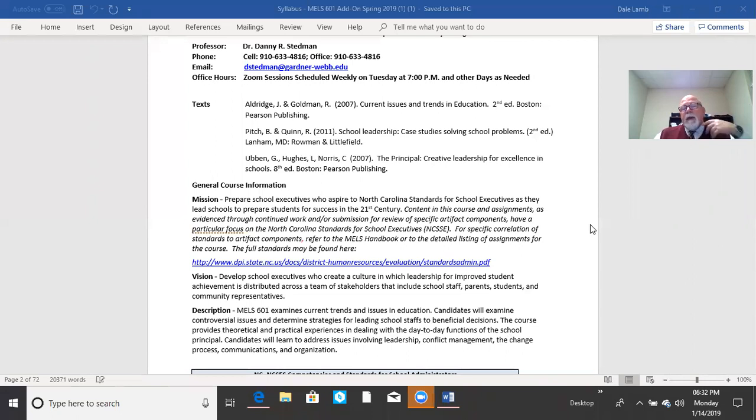Some of the hours duplicate your job. Obviously they do, and that's fine. The important thing is not counting the hours, but getting the experience. So going to an IEP meeting or intervention team or those kinds of things. Now, if that's your regular job and you do 20 hours of them a week, don't put all 20 hours.